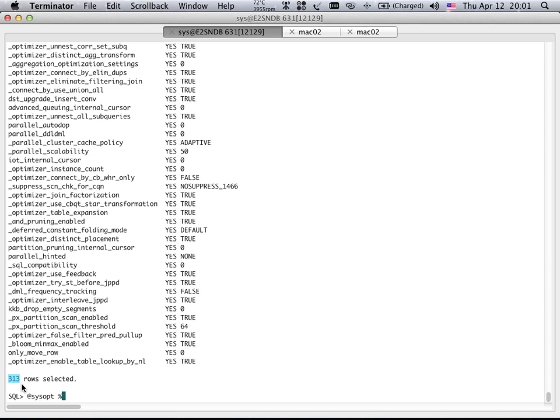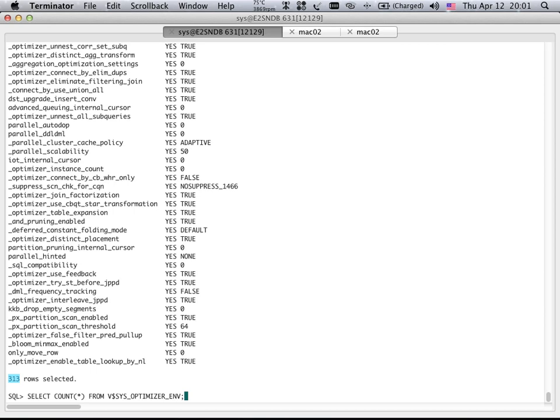And if all of these values match, then it will reuse the existing child cursor. But even if a single parameter value is different, then it will compile a new child cursor. And the $v non-shared script should show me the reason why a new one was compiled. Okay, so there are different parameters.